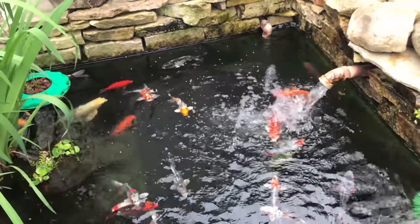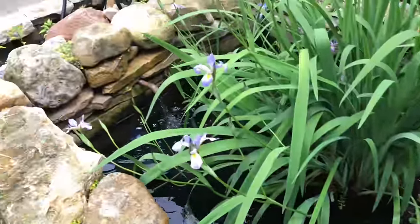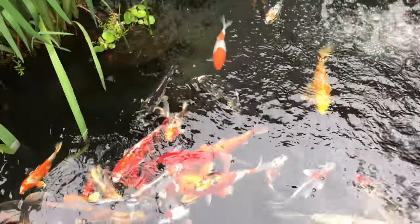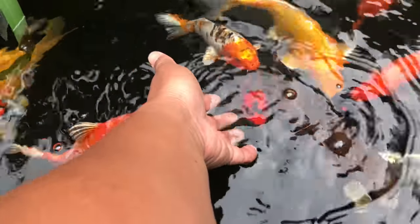Okay, so I just topped up the pond. I really don't do any water changes, and if I do, it's because I watered the plants with the water in here, and then I just top it back up. But I'm sure these guys are hungry, so I'm going to go inside and feed them through the window.